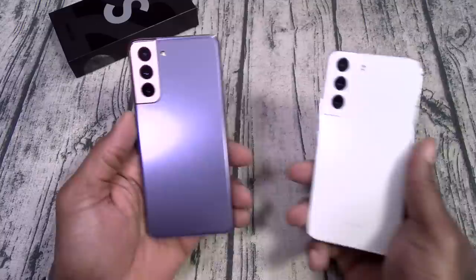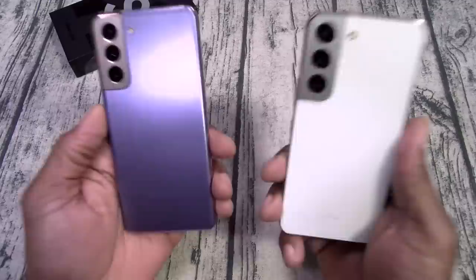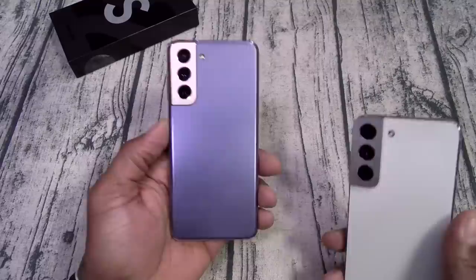Okay, now if you're coming from a Galaxy S9, yeah, shoot for the moon, all right? Shoot for the stars, go for the big boy. But if you already got the S21 and you upgrade and get the S22, congratulations, you bought the same phone twice. Now, the only reason I would say upgrade is if you're one of those people like me, you just gotta have the latest and greatest. Why not? And Samsung is giving a lot of money for the trade-ins.